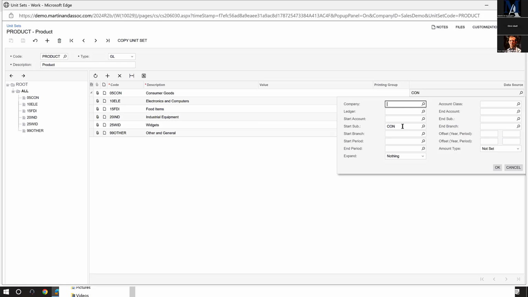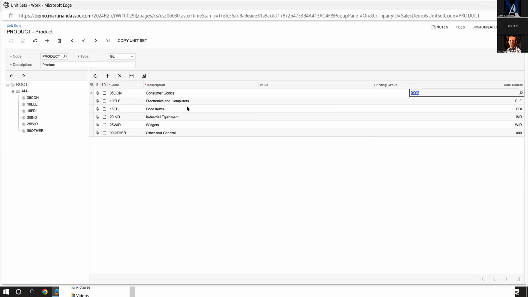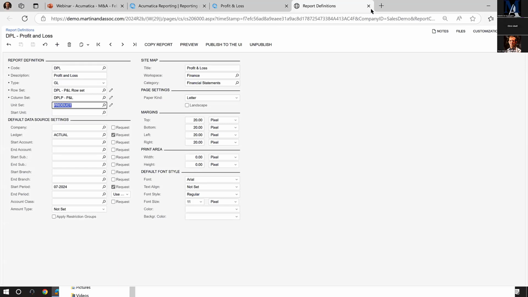All I really want you to do is focus on what posted to the GL under the sub account for consumer goods product line. That's defined right there in the sub account value versus electronics. So that's this user-defined construct and this little reporting tree. It's what's driving our unit set behavior.